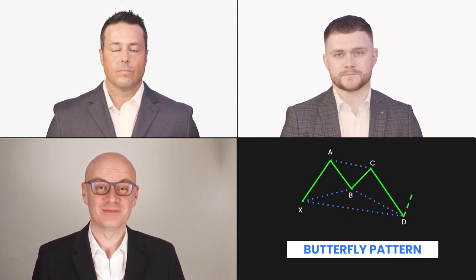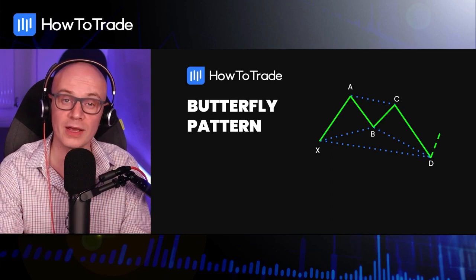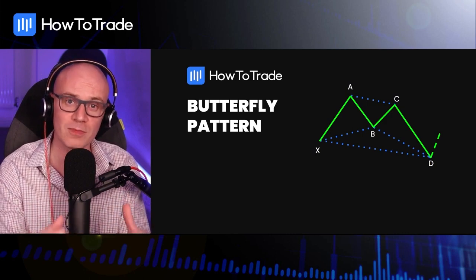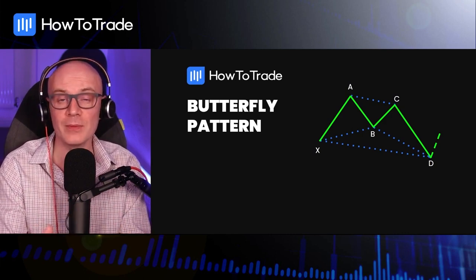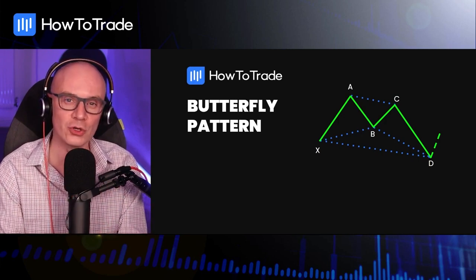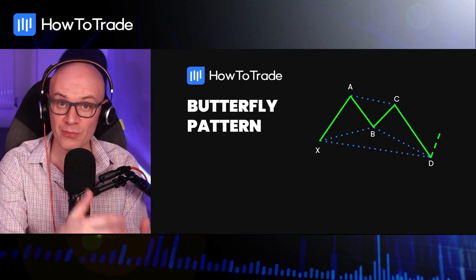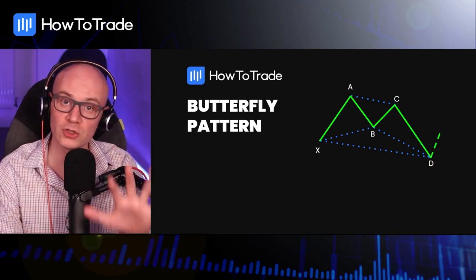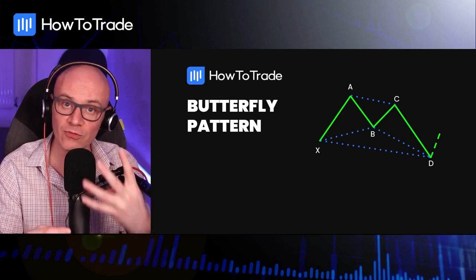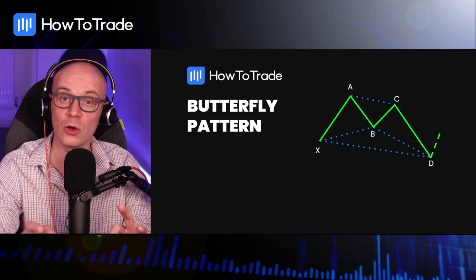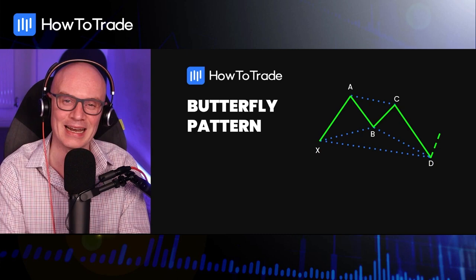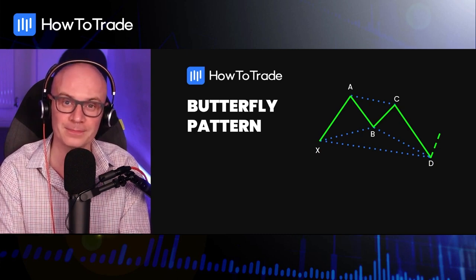So let's get started. A butterfly is a harmonic trend reversal pattern, and it's one of the more complicated chart patterns that traders might consider using. But ironically, that actually makes it more reliable, and it proves to be pretty accurate if you learn how to use it properly. It's very similar in principle to how a double bottom or a double top might work, and it helps traders spot reversals in trends. It's made up of 4 legs and has 2 distinct highs or lows depending on if the setup is bullish or bearish. So let's have a quick look at exactly how we'd go about identifying it.